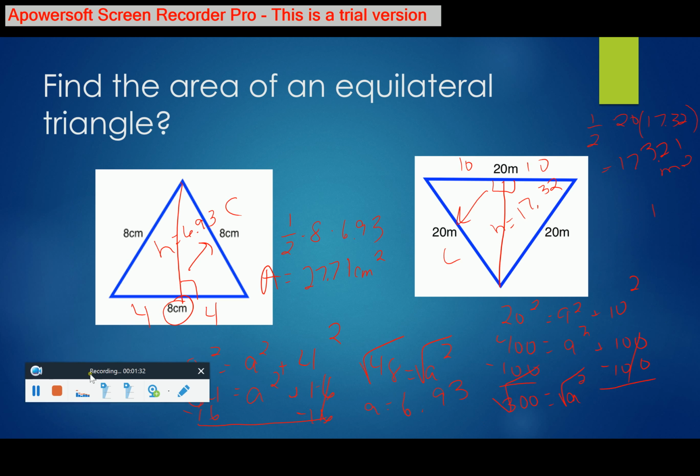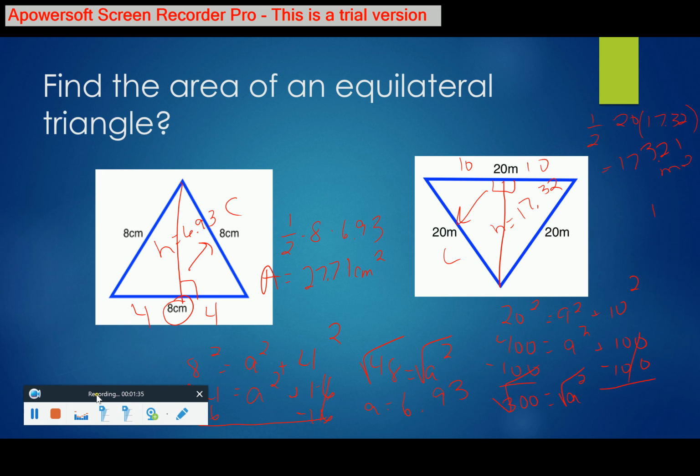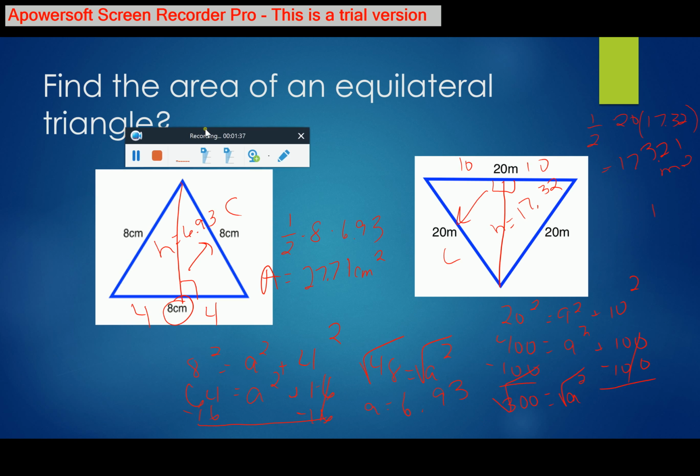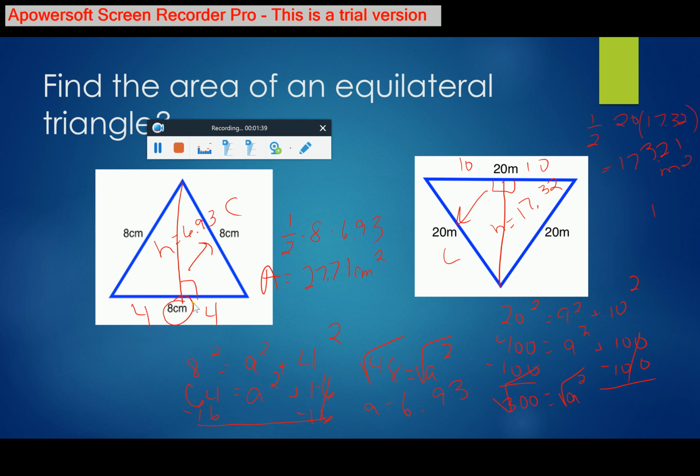All right, so here's a couple others. Just take a look at those real quick. Your base was 8. These are equilateral. And there is a formula in your book that you could use for this, but to me it's just as easy doing this. You break 8 up into 4 and 4.